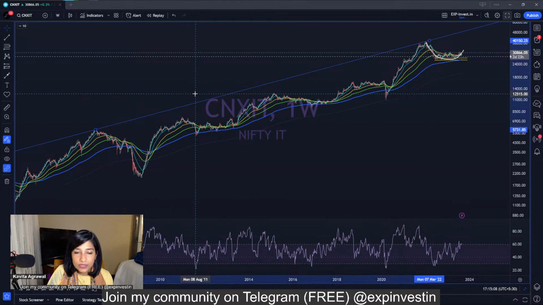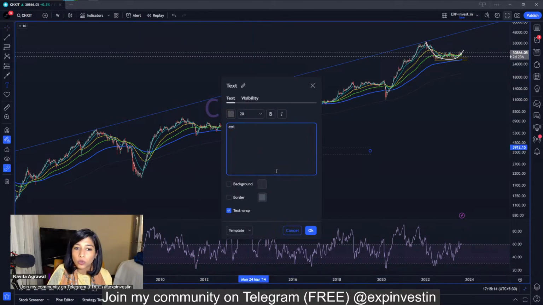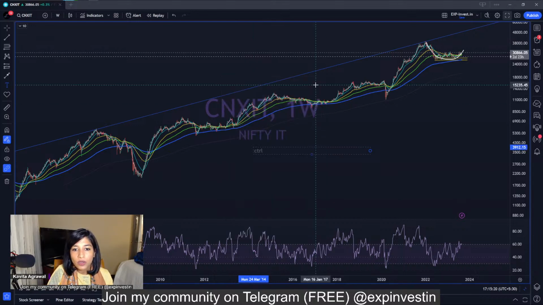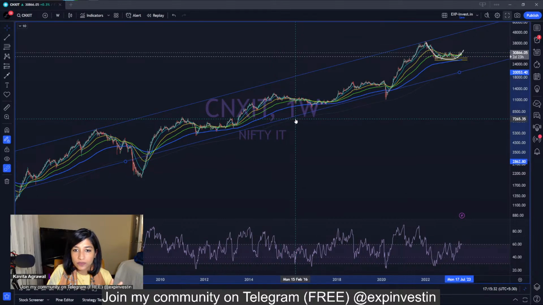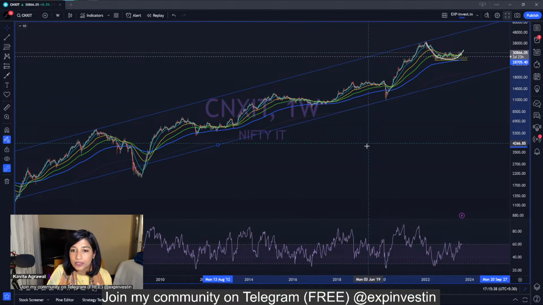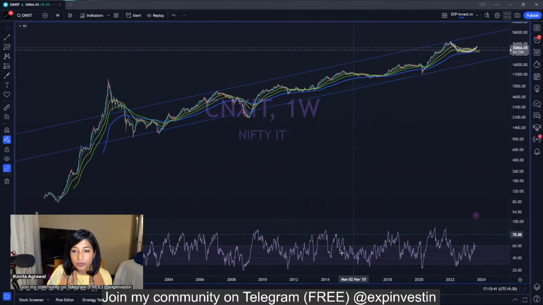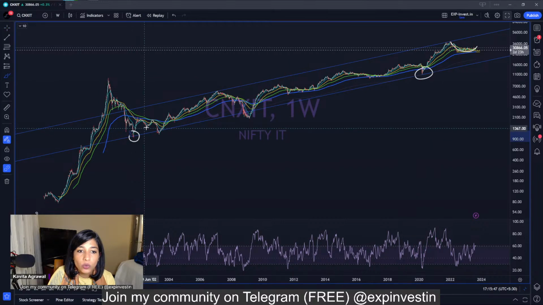Now, once this has been drawn, I'm going to press down the CTRL button, the control button. I'm not sure how it is done on Mac, but on Windows you have to press down the control button. While pressing down the control button, select the trend line and drag it. When you drag it, a same drawing with the same metric, same slope in case of the trend line, will automatically be drawn. Now what you have to do is release this trend line wherever there is a key bottom, and you can see that I release the trend line at this bottom. But historically, if we see, it is coinciding with other important support points.